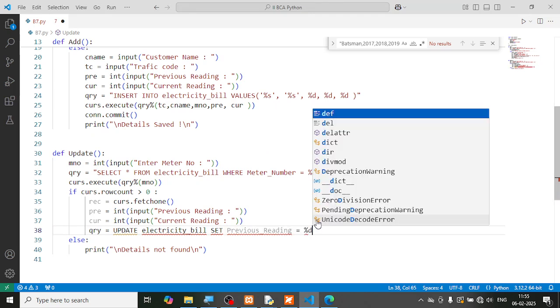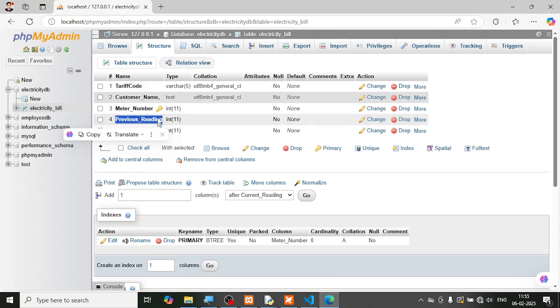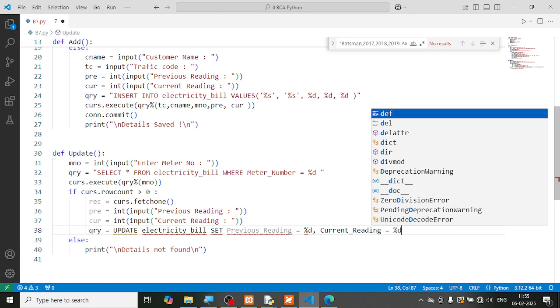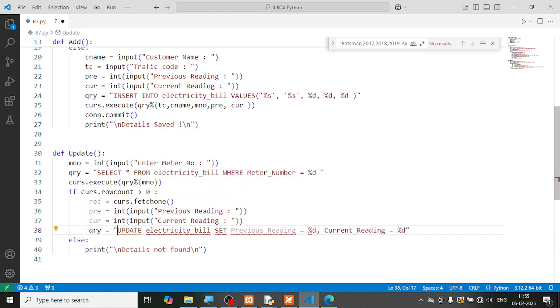So this is equal to the parameter, comma, this is the previous reading. The next one happens to be the current reading. Control C and Control V here, and that is equal to %d. Done. So where is the query? In double quotes. Okay, done. So this query is done.